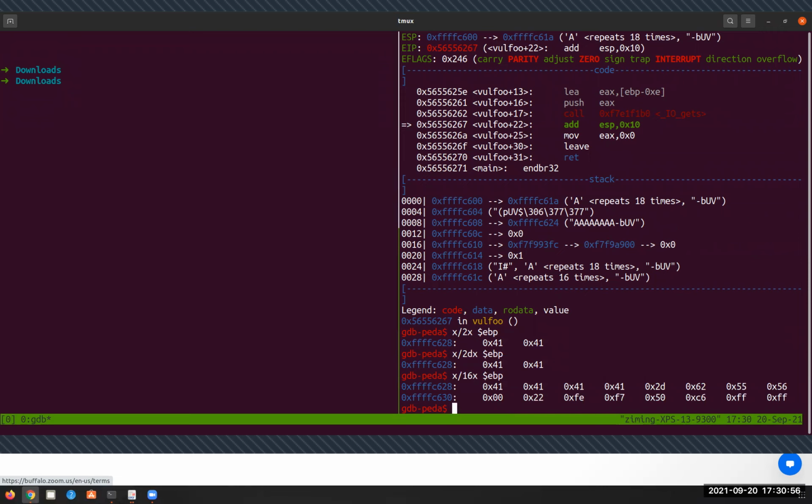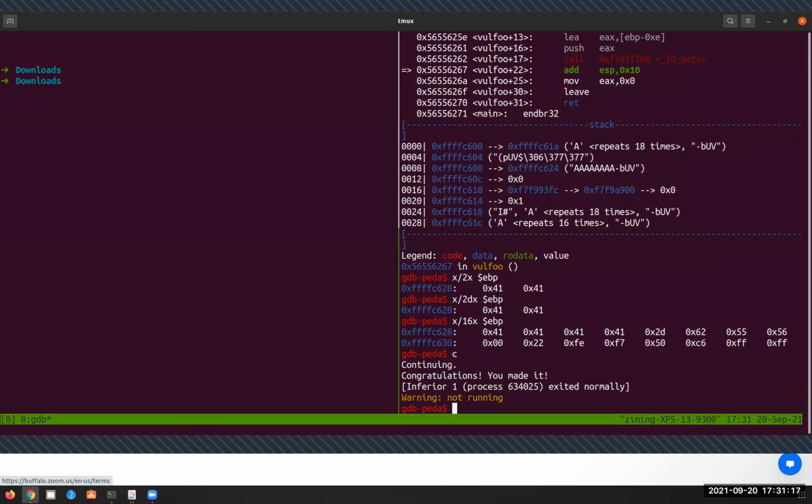You can see we actually overwrote the saved EBP, those 4 bytes, and we also overwrote the return address. Did we give enough input? So this is 622D.